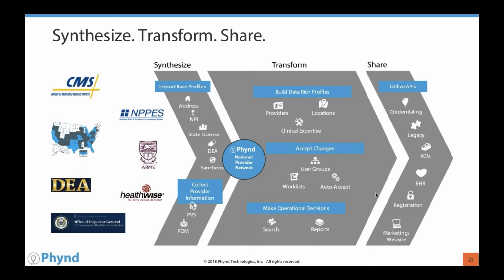We start with a synthesis process, which begins prior to a customer going live. So what we do is we extract provider data from your existing systems, such as an EHR system or a credentialing system, and then we enrich that data with information from our own national provider network, which is a repository of 4 million providers. These are doctors, PAs, nurses, basically anyone who needs a license to practice in the health system. The NPN includes the NPI, DEA, state licensing information. We then transform that data by normalizing the data and then cleaning it.